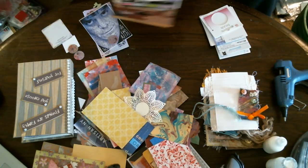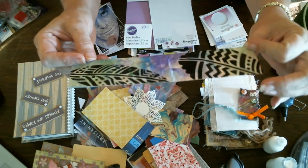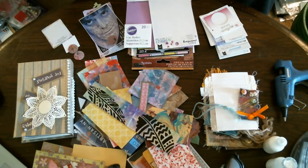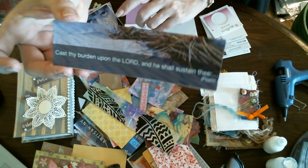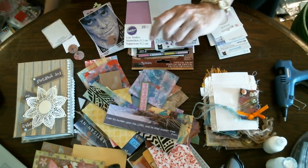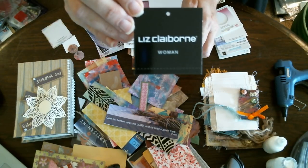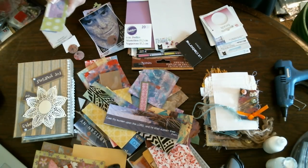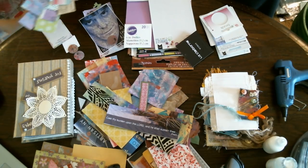And I even took leftover envelope pieces that were decorated and put them on the back, some cardboard that I had as recycle. This was from a calendar. I liked the Bible verse. And I put it on some cardboard. Here's a Liz Claiborne clothing tag. I'll probably use that. Let's see. I've got a couple more.